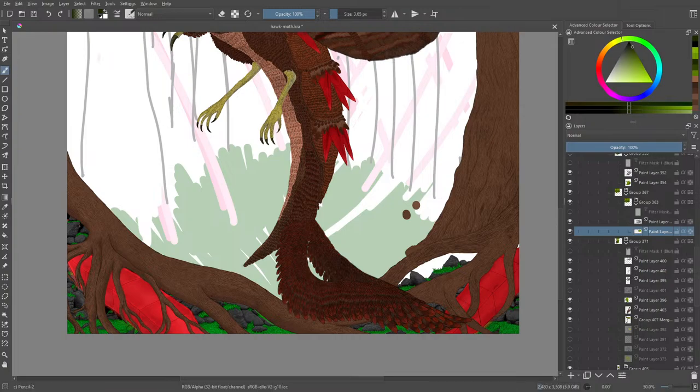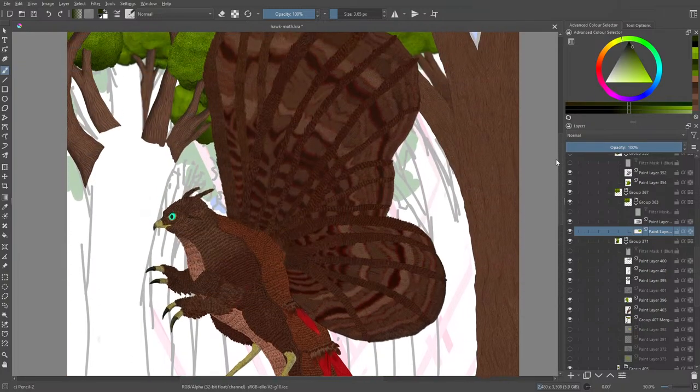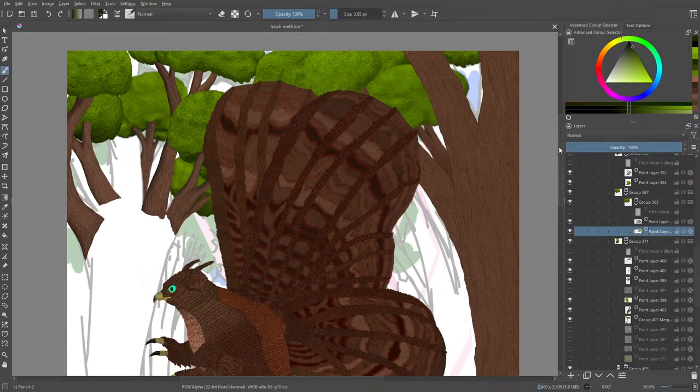Until that, though, it's going to be taking a long time. Until that, it's going to be a lot of work. But it's good and healthy work because I only do 1 hour, which also causes me to not over pressurize myself and not overstress myself. Therefore, the creativity and the innovation in the drawing itself improves far better when you do that. So if you just do 1 hour a day instead of 3 or 4 hours in one go, and then do it again in 2 hours, it can cause a lot of problems.